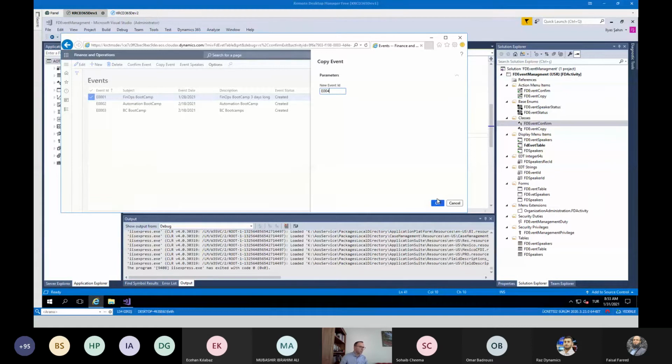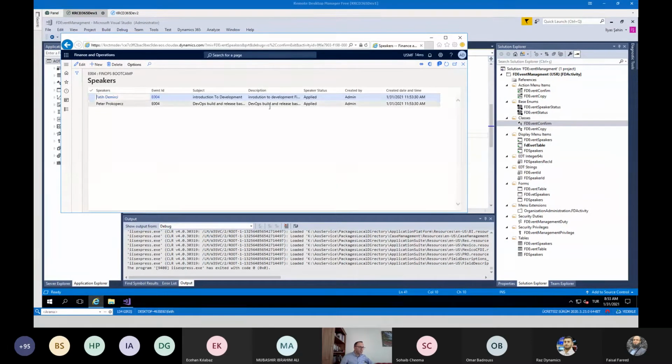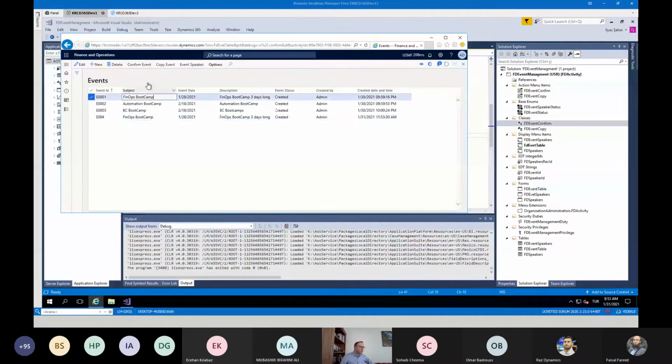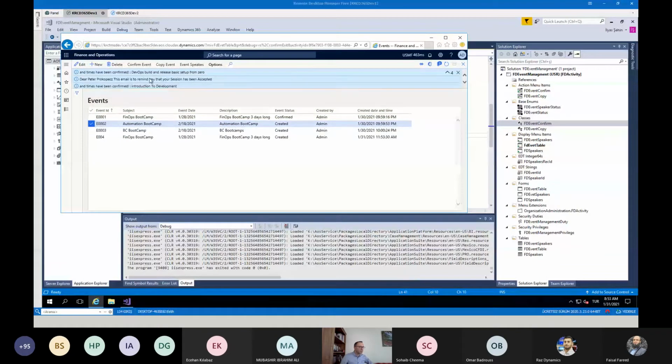Let's say this one, and it automatically copies the event for us, and it also copies the speakers. And when I confirm this event, it automatically confirms this event and shows me the infos.